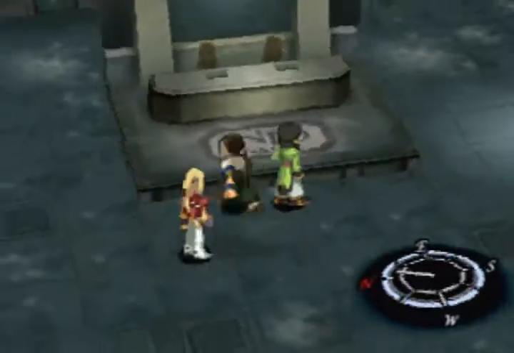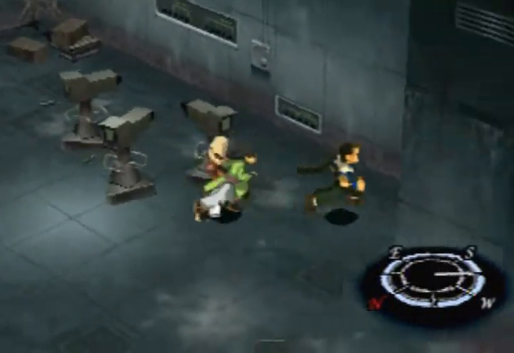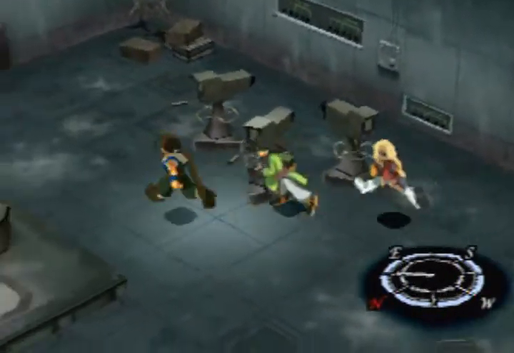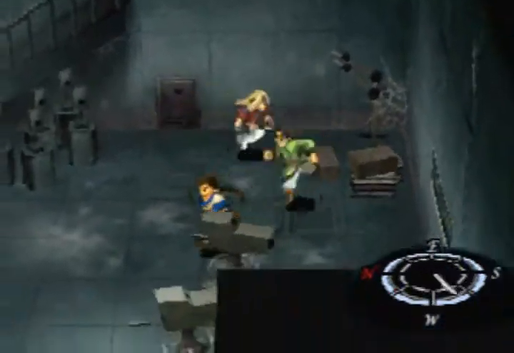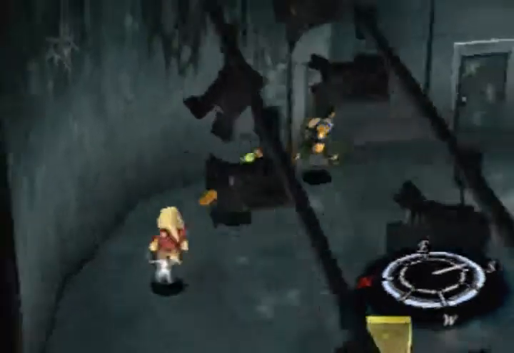Now we're just exploring a little more of this place. And the one thing I'm thinking back that I missed is that there is a place you can go into that has newspapers, and it actually discusses Joe and gives hints about him.